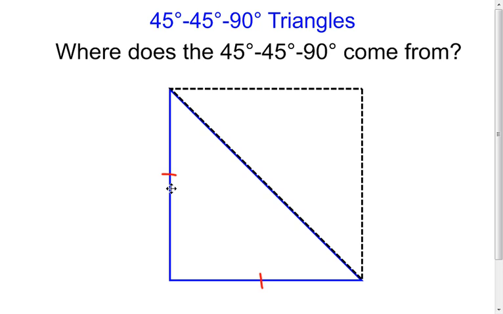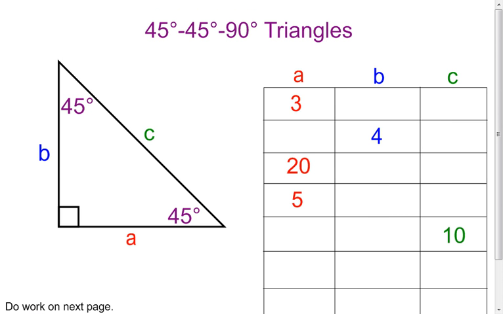So when I look at this, normally I go through and fill all this in, but what we just said is, in a 45, 45, 90 triangle, the two legs are congruent. Let me come up with a different color. Let's go with orange. That means these two sides are congruent, which means when you fill out this table, if one of my legs is 3, my other leg is 3. If one of my legs is 4, then my other leg is 4. If one of the legs is 20, the other one's 20. And I can continue on, so on and so forth.